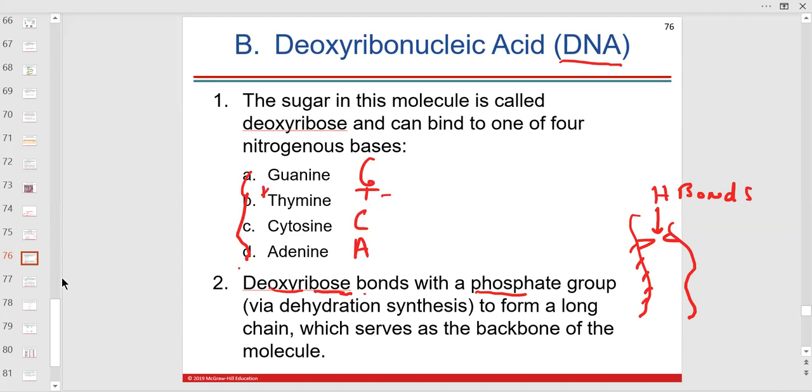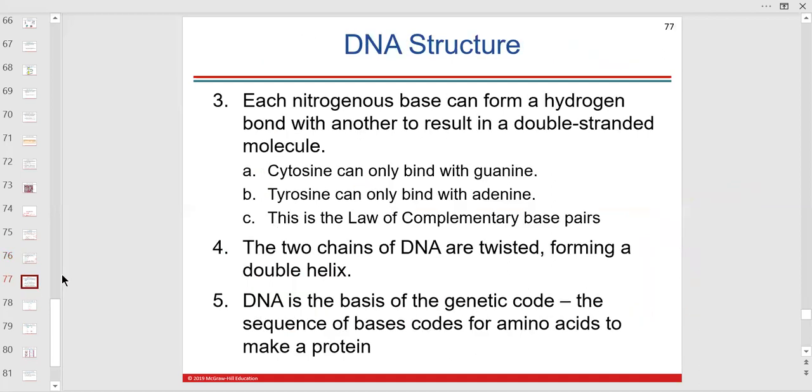Thymine is in DNA, not in RNA. The sugar in DNA is deoxyribose. That's where we get the D from, versus R, which would be ribose. So remember dehydration synthesis, remember all that business when you're building up phosphates with sugars. That's dehydration synthesis, or putting chains of nucleotides together. Once you put things together, you lose a water and you synthesize them. So that was a crazy lecture, a really long time.